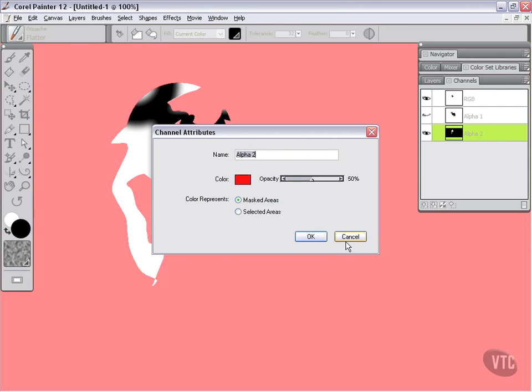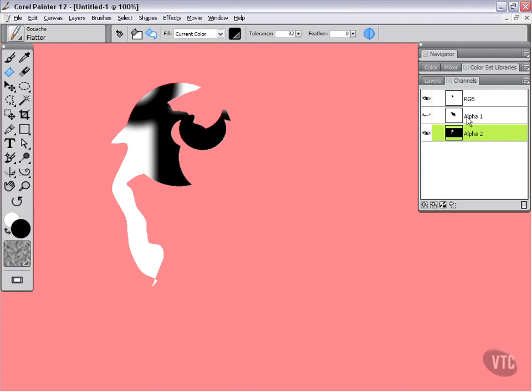And you can have all of your different channels set to different colors, set to different opacities, and set to different ways of displaying. So you can have it set up a number of different ways, whichever way makes you happy. So I'm just going to go ahead now and look at these last two options here, the invert channel and the new channel. So the invert channel, of course, we have alpha 2. So I'm going to go ahead and invert alpha 2 by clicking invert channel.